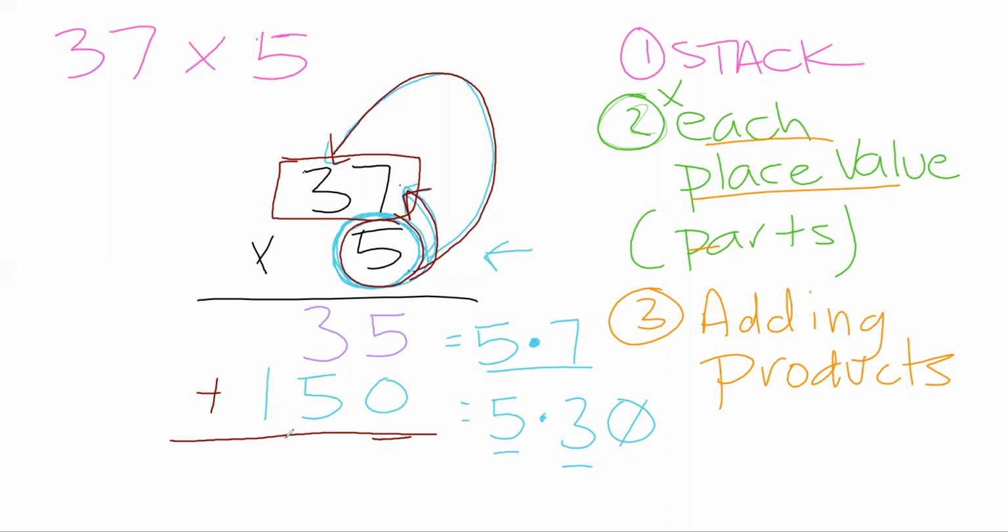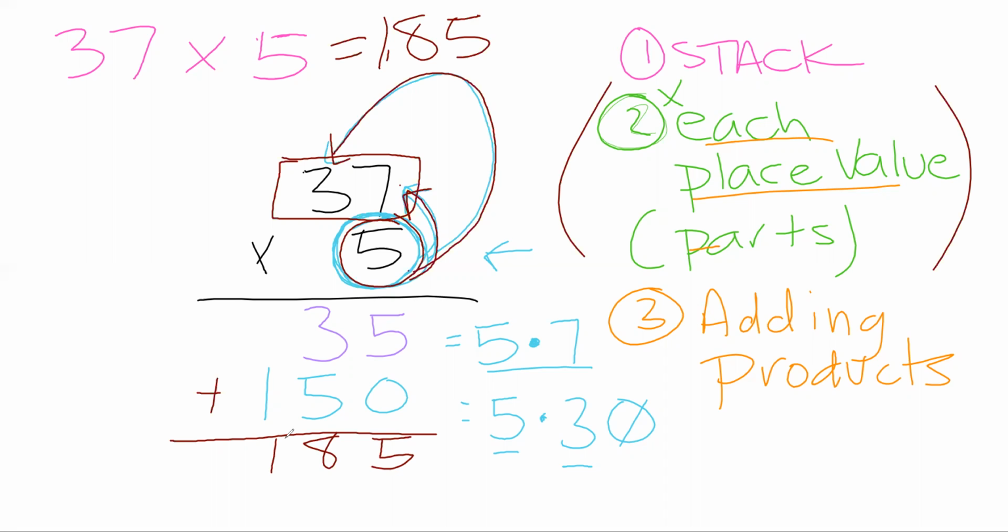And if we add that up, I'm going to get a 5 and an 8 and a 1, and there's my answer, 185, okay? So I'm going to try to look at this some more to help us break this apart, because I do know and understand that step 2 can be very confusing with this. But this is partial products so far. And notice these were the parts. Right? I broke them apart.